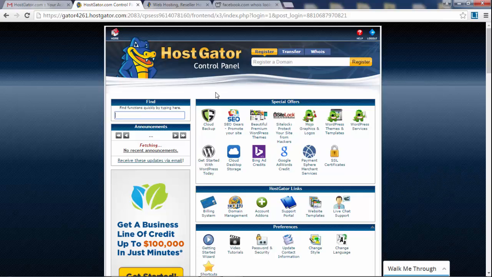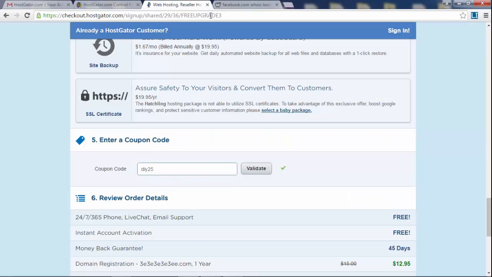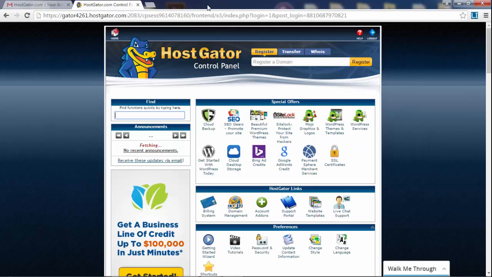Alright, so let's install WordPress. Before that, I like opening new tabs every time I do something. I don't like opening a page in the same window, because it's a lot easier to go back to a page when you have a new tab open. So if you're on Windows, hold Control. If you're on a Mac, hold Command and then click on the link. This way the link opens in a new tab.